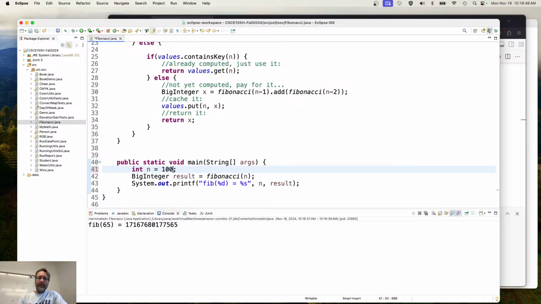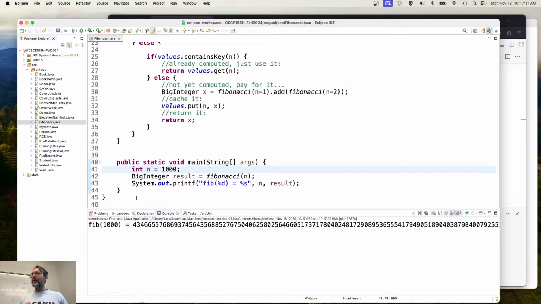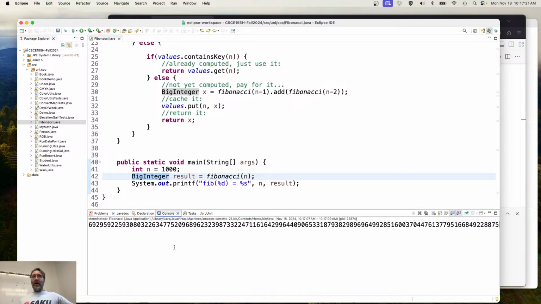Let's go in 100 here. 200? Oh, 200, not 1200. Save that. Run it. I can go as big as you want. Right? That is way more than 2 to the 63rd. I don't know. Let's try 1,000. I think that this will work. I'm not sure. We might run out of memory here. Nope, we didn't run out of memory. So wow, that's a huge number, isn't it? I can represent that with a big integer because if it gets too big, we don't have overflow. It allocates more memory to represent that number.